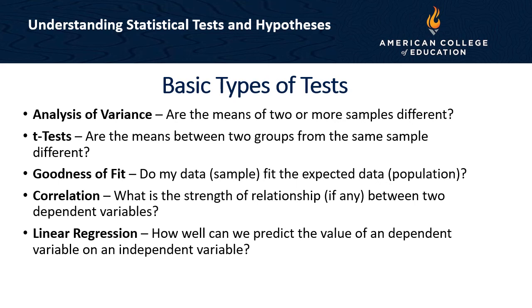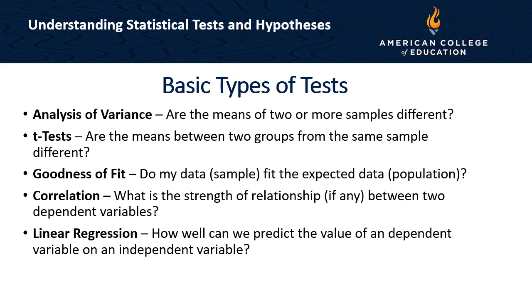Correlational studies test the strength of a relationship, if any, between two dependent variables. And it's very important to remember that in a correlational study, you are looking for a relationship between two dependent variables. So you cannot do a correlational study like you would a t-test or a significant difference study, where you're splitting it on some demographic variable. A correlation needs to be two different things. So for example, in my research, we might look at intrinsic religiosity and organizational religiosity and see if those two things correlate for a particular sample. Those are both dependent variables.